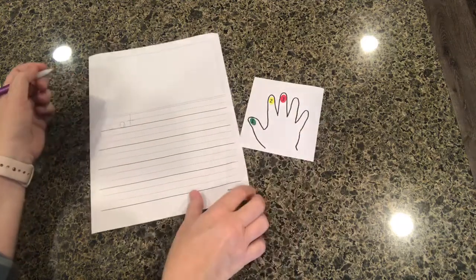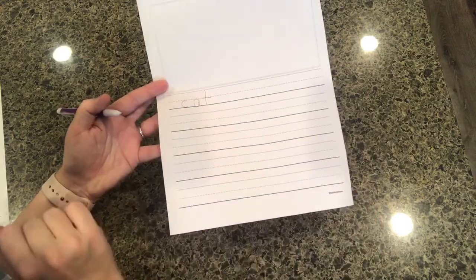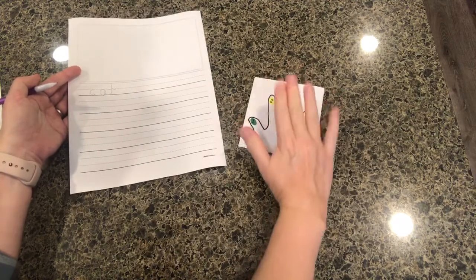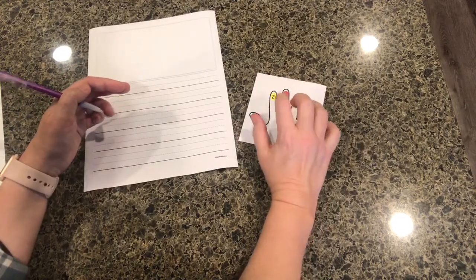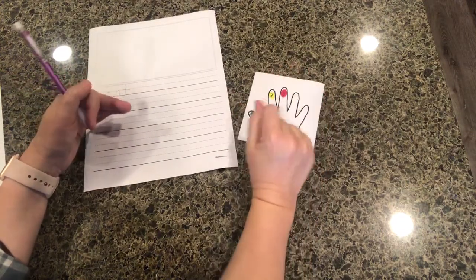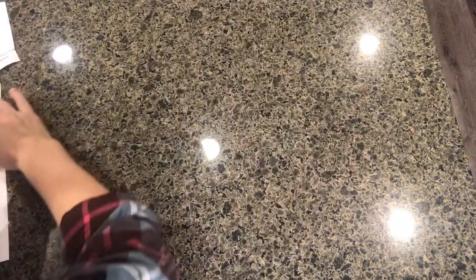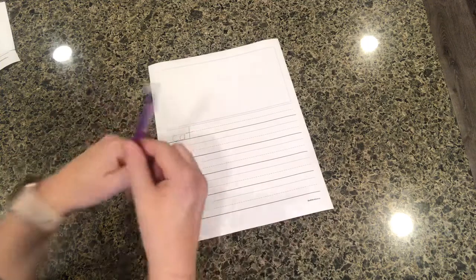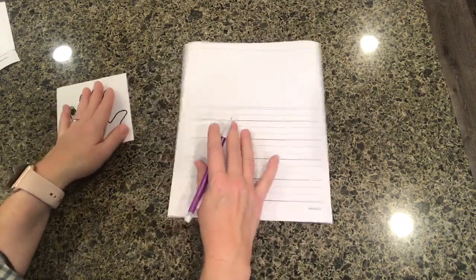This may not be showing up very well on screen, but you can see the word is written out using the pounding and tapping left to right for the left-handed child. In this video series I will be attaching these hand charts so you can print them off at home to support your child. I also want to show — and this will be a little challenging to see so I'll hold it up to the camera — we want to encourage the use of sight words.